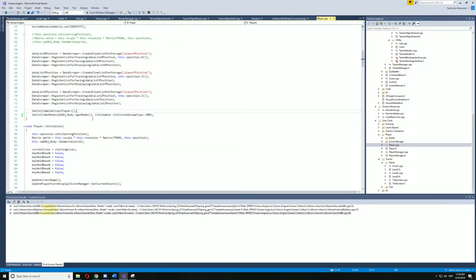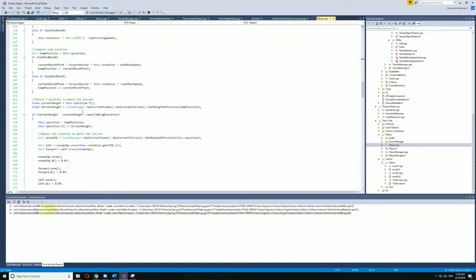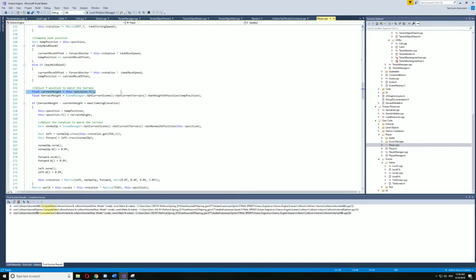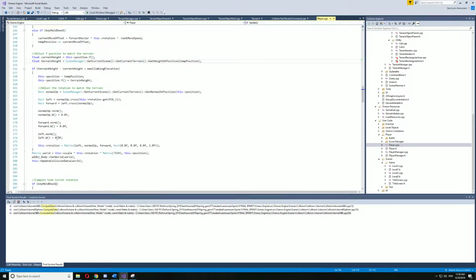I can prove this works, as you'll see my player is actually using this. In his update, he does his movement, whatnot, yada yada yada, gets his current height, and then he essentially asks the terrain what his height should be. And he'll scooch down later on over here. Oh, sorry. Then he checks, I put a max climbing elevation. My intent was to bound the player into a certain region of the map, so like they can't scale mountains. So if the height difference is too big, you can't move there. Then here's the math where I just get the normal position and then do all that gross math to just get a world matrix out of that normal and my forward, which I will show you is working.